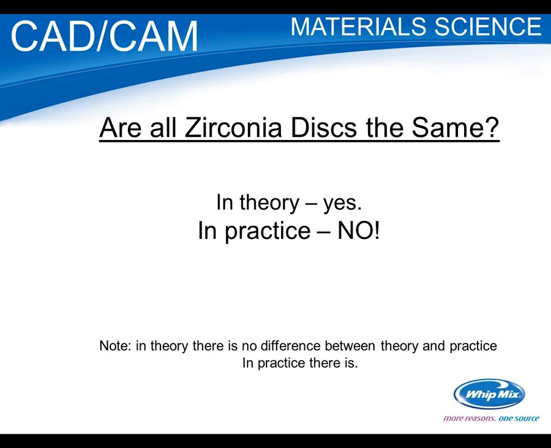and its use by the dental lab. So you've bought a milling system, a scanner and a milling system, and you have all the right programs in there, dialed in, and you need to buy this zirconia disc. And I guess the question is, are all zirconia discs the same? In theory, yes. They're taking powder from a zirconia manufacturer, pressing it into a disc, pre-sintering it to get it strong enough so that you can mill it, and providing a shrinkage factor.